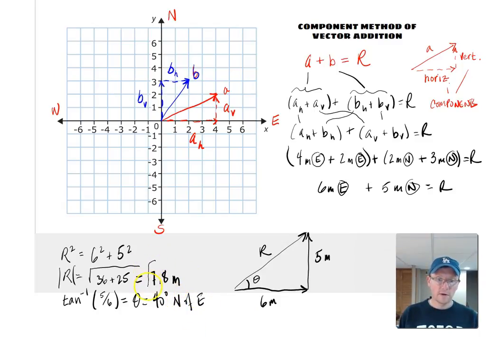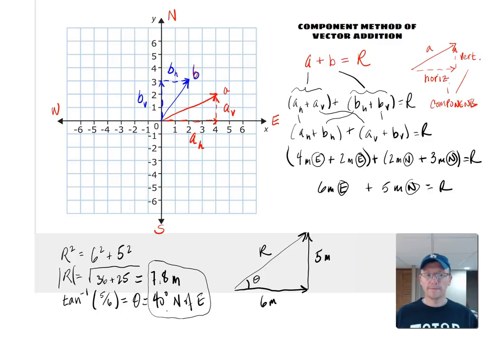So if I wanted to tell you what's the resultant vector and give you all of the important information about it, I would have to give you both of those items. So hopefully that makes sense. The vector addition is really not terrible, but it can be a little trickier. So just be careful with it. We're going to do a lot of practice on it.